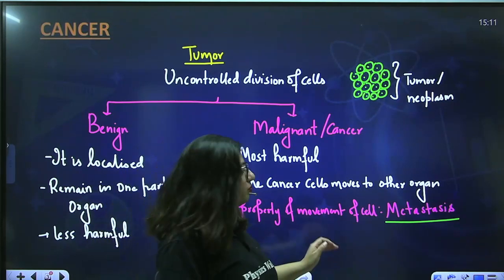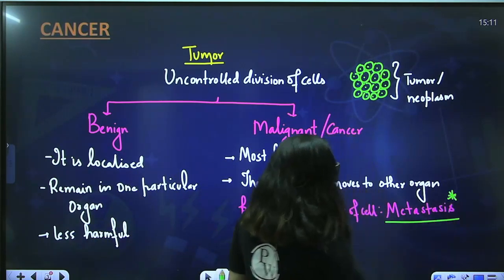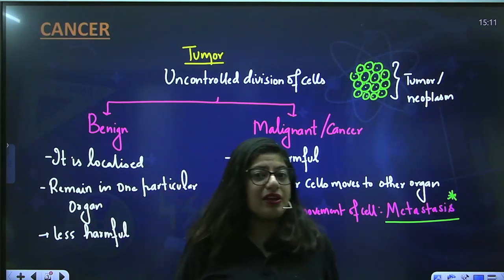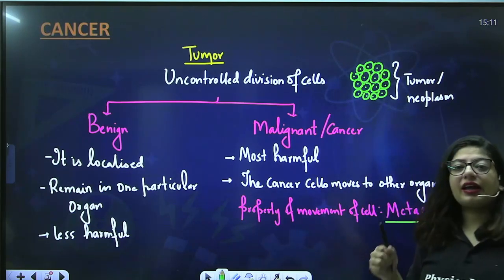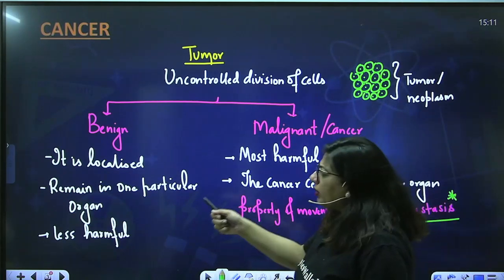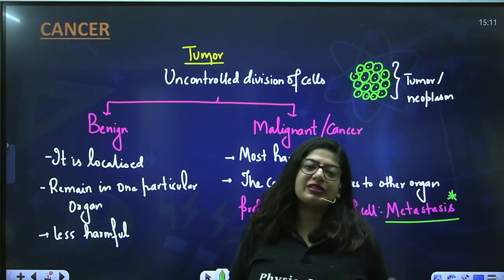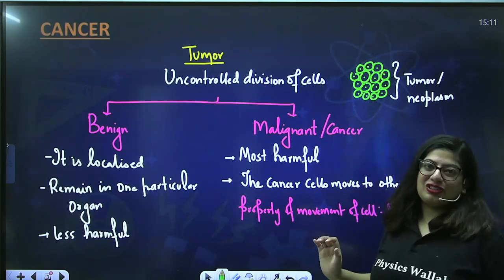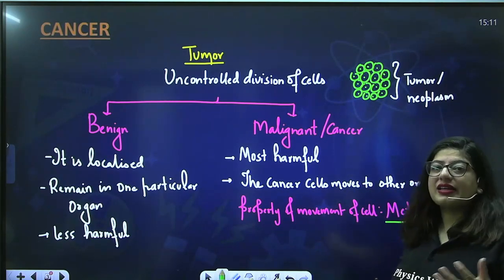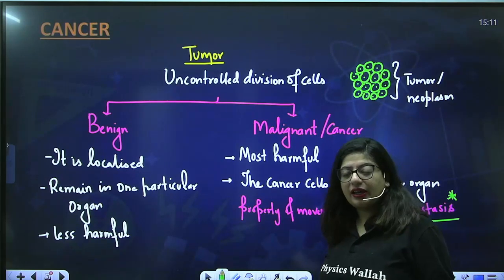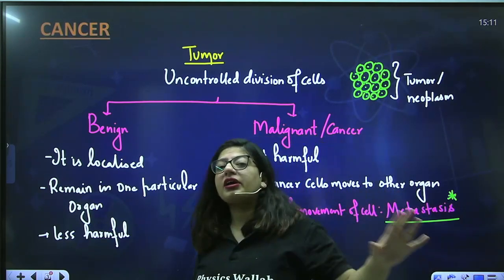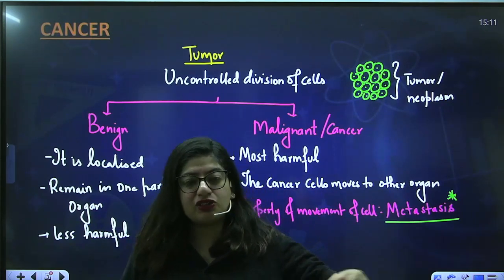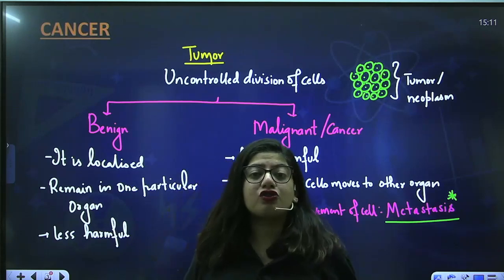It is a very important property of the cancer cell, and that makes them more deadly and more dangerous. Imagine if this were not a property of the cell, cancer would never have taken place. Only the tumor would have taken place in the body, which can easily be removed by surgery. But this property makes it more dangerous, right? So basically cancer is the uncontrolled division of cells, and the cells are your own body cells. They are not coming from outside. Your own body cells are getting transformed, that means they are getting changed, and they are now showing uncontrolled division.